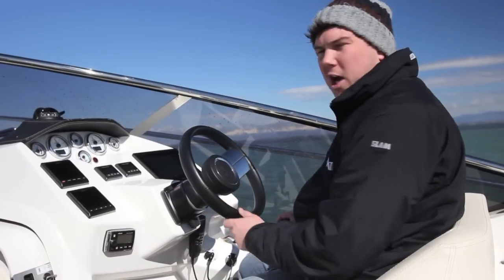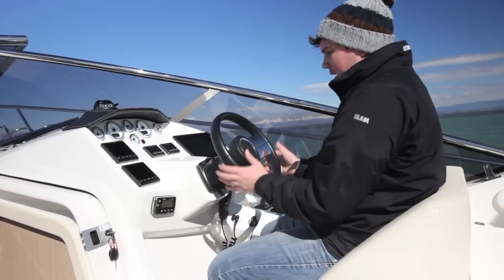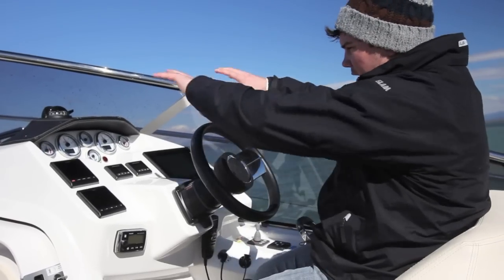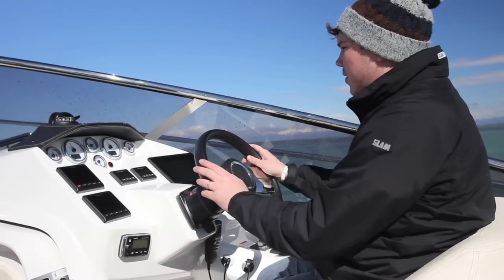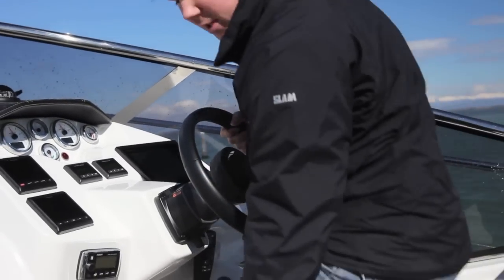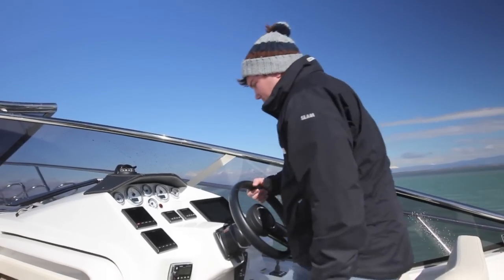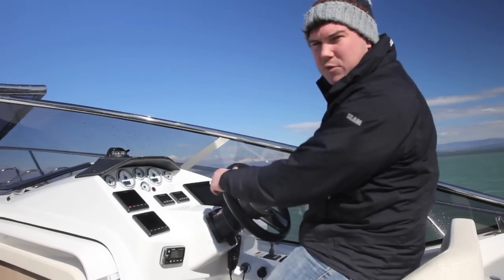There are a couple of changes that I'd make to the helm station. I actually like the position a lot. I like that the wheel is nice and close to your chest and that I can easily reach the throttles without having to lean forward. The only thing is all of this white plastic on the helm does mean there's quite a lot of glare when the sun's behind you, so they could do with putting some dark material on the fascia. Another thing is when you bolster the seat, although that's useful, you're actually sitting on quite a hard piece of wood here, so they could do with making that a bit better padded. Though the position's very good, it's not particularly comfortable for longer journeys.